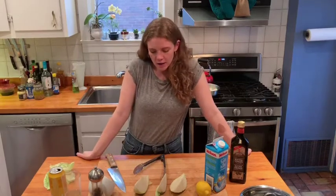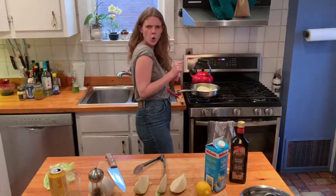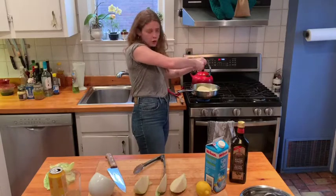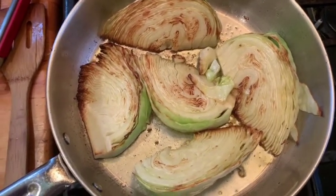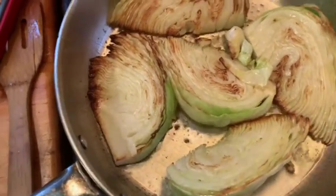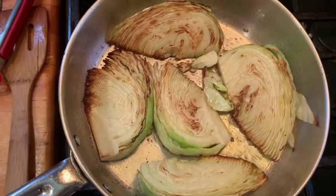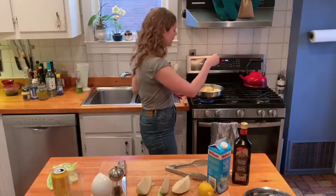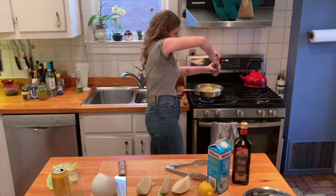The cabbage is cooking away. You want to put a nice caramel, brown layer onto the cabbage, then flip it and get both sides nicely browned. Salt comes into play — do a nice big pinch of salt and season as you go on either side. You can put in some pepper now or at the end, but get the salt in there as early as possible. I've just flipped my first batch — they're looking pretty nice and caramelly. It's pretty forgiving; you just don't want them to burn. As you flip them, a little bit of layering may dislodge, which is fine — it's still going to taste good.